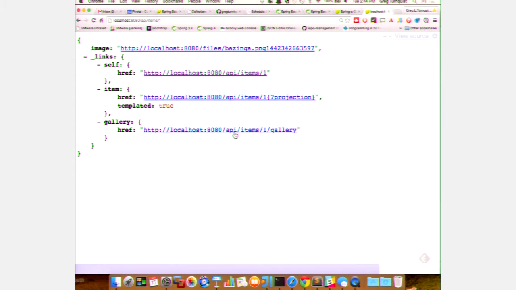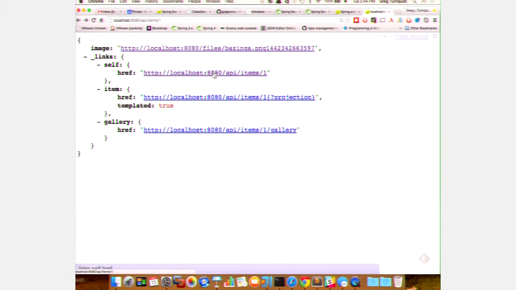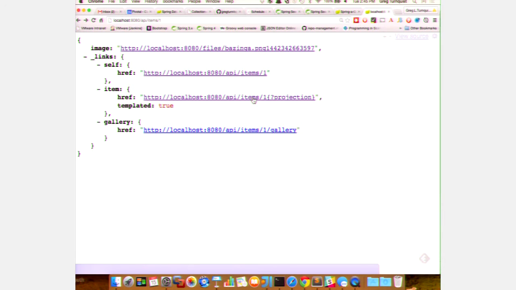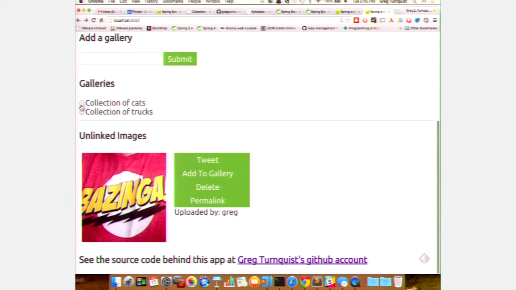So this looks similar to the static data. This is all linked stuff, and the browser can read most of this. If I click on that, it can give me the raw image data. If I click on this, it just keeps taking me back to this. Now here's the fun thing. Browsers don't speak URI template, so if I try to click on that, it's not going to handle it correctly. And I'm going to let Roy talk about that later. But one thing before that, I'm going to take my little picture and put it into this collection.